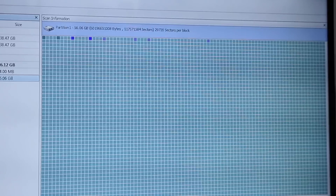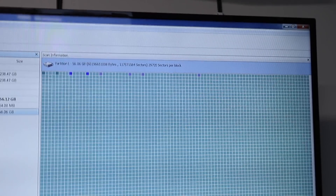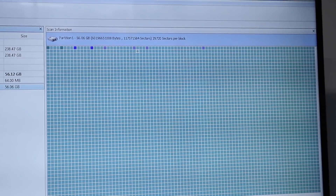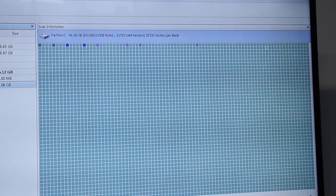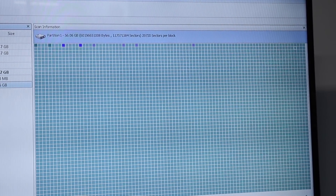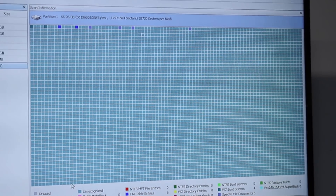Scan. Yeah, there's definitely data in there. As you can see, it's finding the blocks and stuff. I'll let it scan through, and hopefully by the time it's done I'm going to end up with something I can save for the client. It looks like we brought the card back to life. My hunch was right — the connection got damaged because something got bent on the card, and the data is now saved. At least if they didn't format it. So the card's been brought back to life and the data is now accessible.